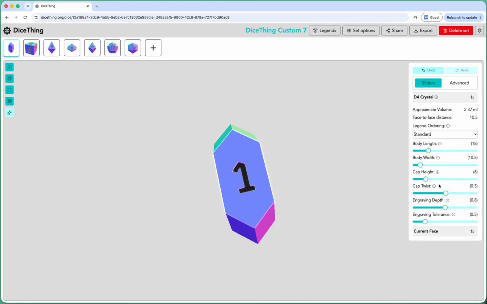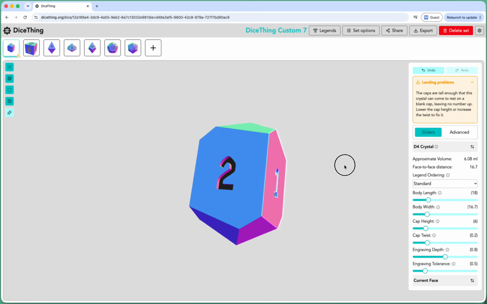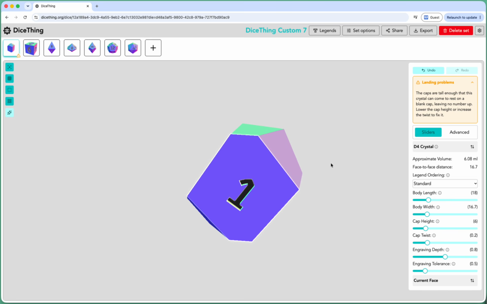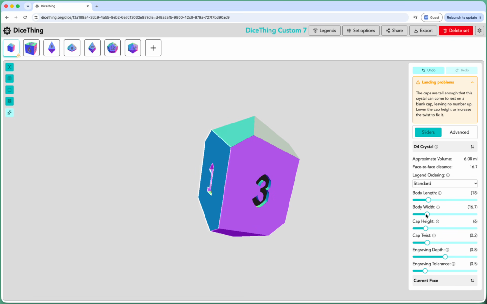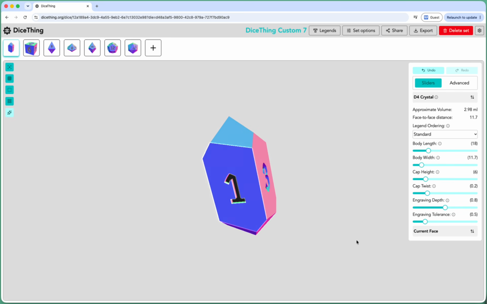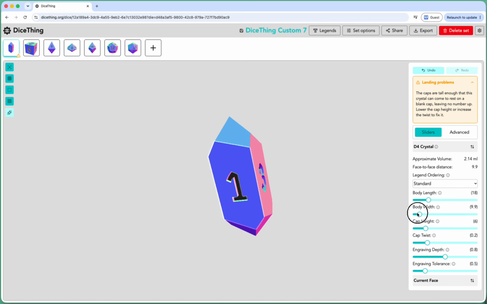Okay, cool. Yeah, this one has cool. We can do cap twists on these, so they were halfway before. I like them about 1/4 of the way. Note that these ones have flat faces, so potentially they can land on the face. If I make mine a little fatter, you'll notice that now it can land on one of the blank faces, and we have a thing to say that's probably not a good idea. So you need to do something about it. And there we go, and now it's back to normal. If we put that back to a breaking one, you get a little warning up here that that's a problem. So you can easily see that across all your dice when they load.